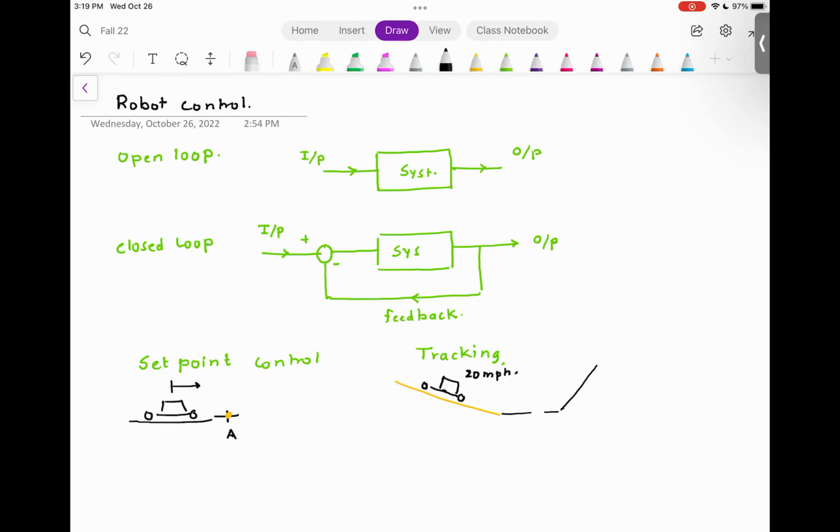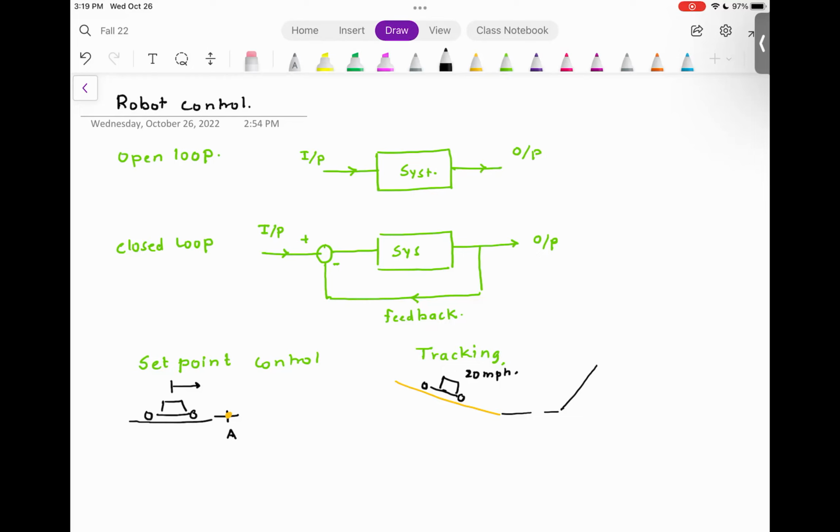The other thing in set point control would be either going to a fixed point. Say for an example, just like your thermostat, you set your thermostat to 80 degrees. So what's going to happen is the air conditioning would get turned on, go to 80 degrees and turn off till the temperature drops. So that would be a set point control. So it could be going to 0 or it could be going to a fixed point.